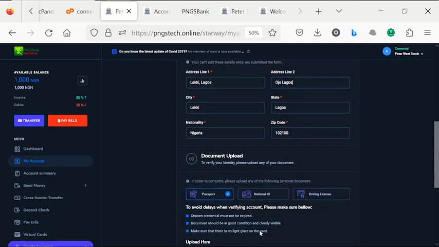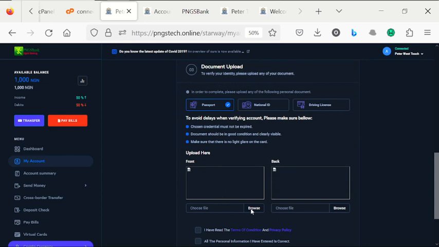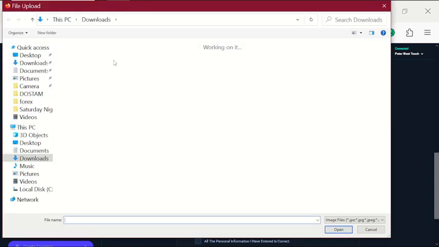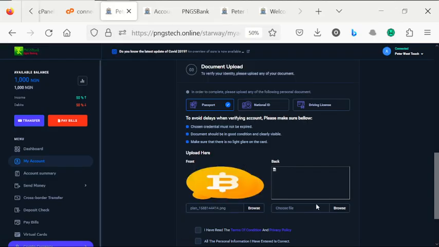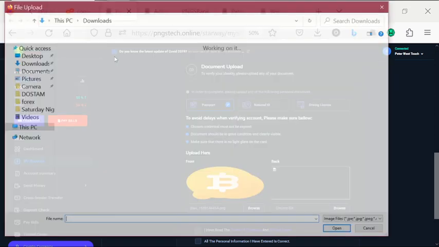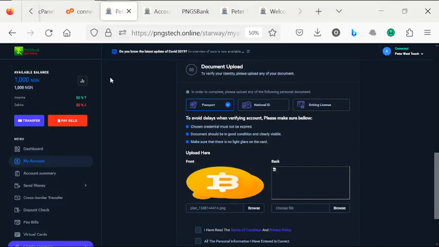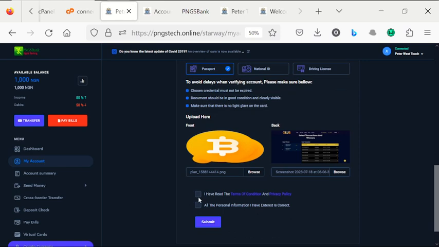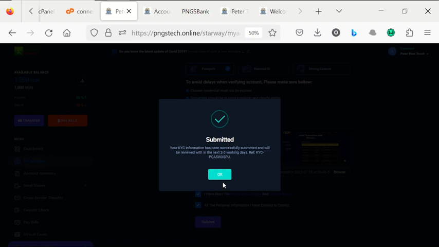Yes. Passport, upload here. So you just choose the right one. No, this one is tutorial. I'll be tutorial rather. Okay, so I'll submit. So our KYC has been submitted.